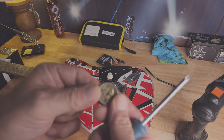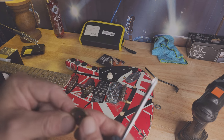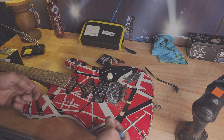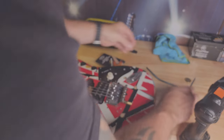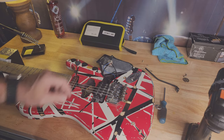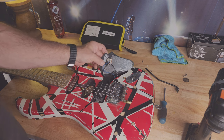Legitimate quarter on there. They put on there. Very strange. I think I'm going to actually try to clean that up a little bit. I think it's a little too tarnished, but I don't know. It's pretty cool at the same time. Let's set this over to the side for now, and let's pull off our pick guard. And a horrible shielding job, but that works.